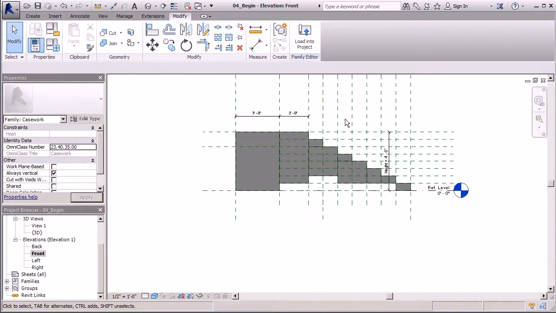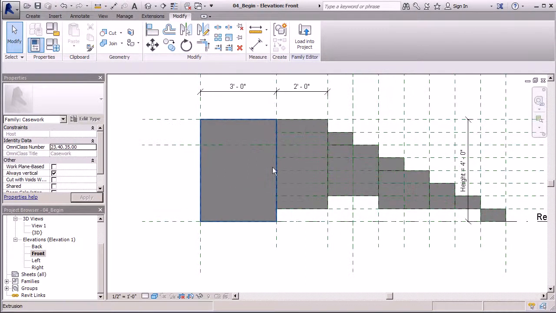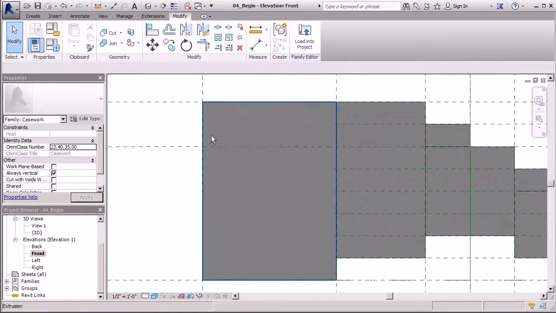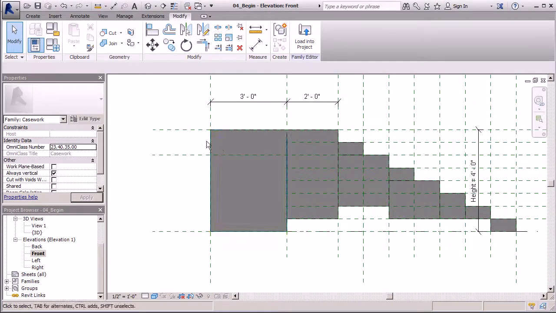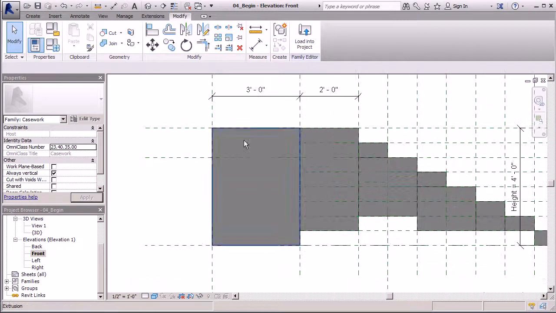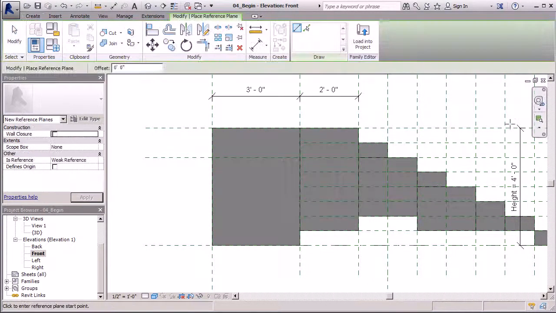Now, before actually starting the model, I made a couple of design decisions, and one of them was the thickness of my wood. Just for ease of working with numbers and doing math, I simply went with 1-inch thick wood. So we'll keep that going throughout this entire design. What we now need to do is set our reference planes that'll help us create our voids while paying attention to the thickness of the wood. So let's create some reference planes and offset those about 1 inch. We'll pick a line, we'll offset 1 inch here.